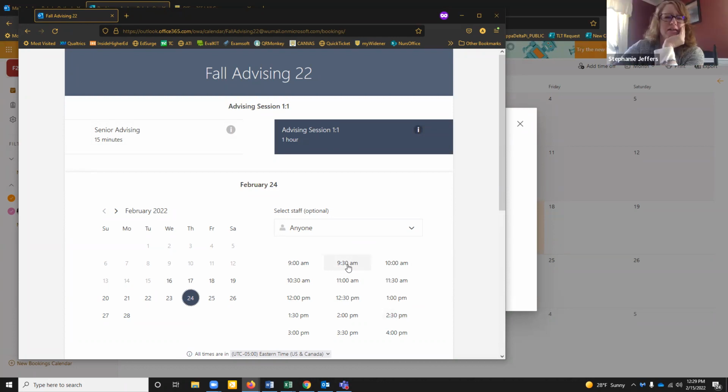How can I make, if I'm making a calendar for advising and I have different times on different days? Yes, perfect. So instead of saying I'm available on all Tuesdays and Thursdays from 4 to 5, we want to say I'm available on February 21st through February 24th from 10 a.m. to 3:30 p.m., right? We want to give a more definitive time range, and we can certainly do that. I will get there in a second, but that is definitely a possibility.